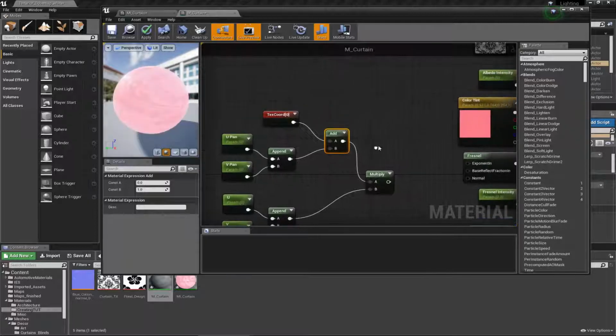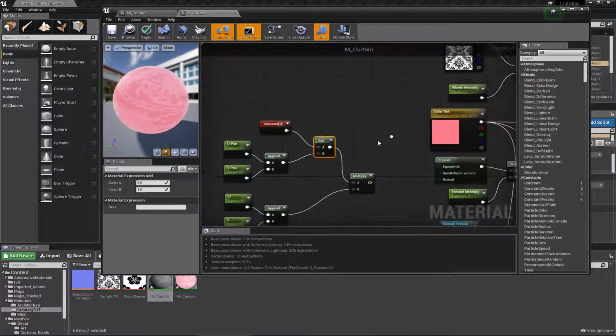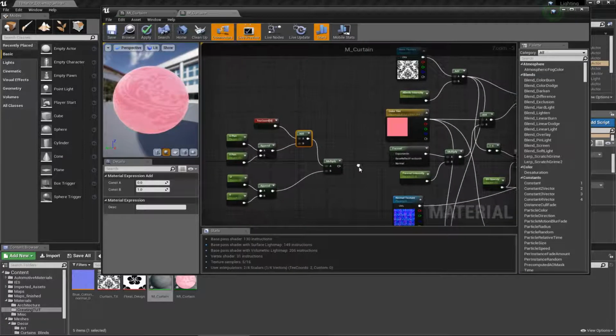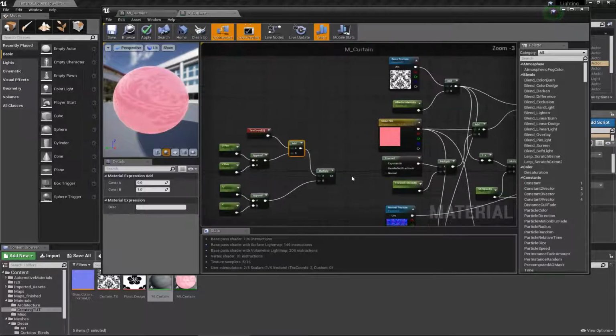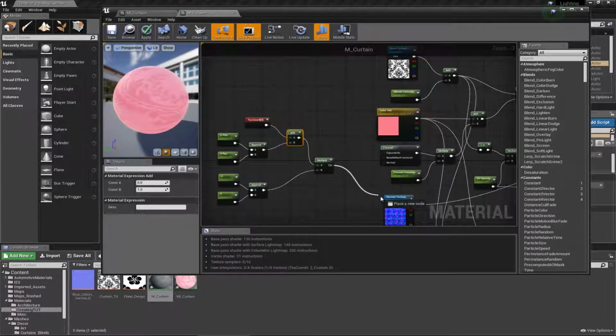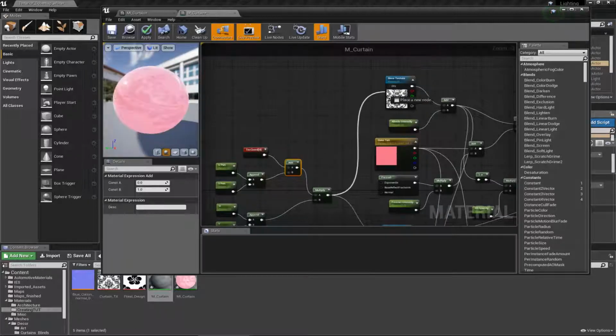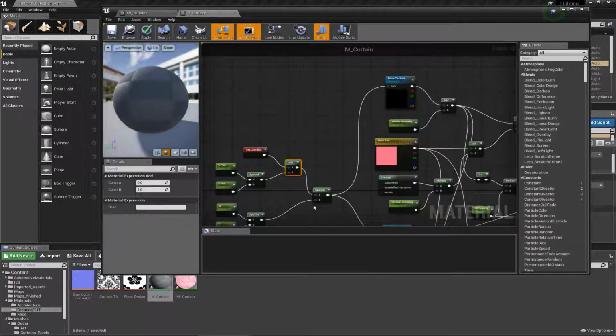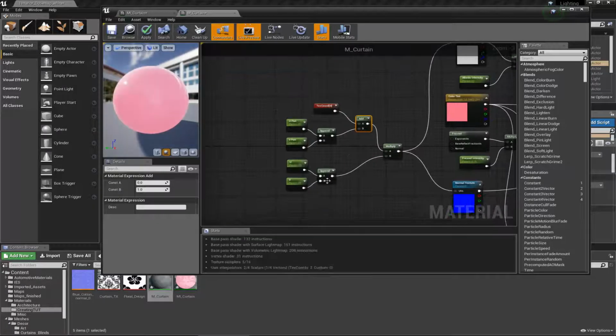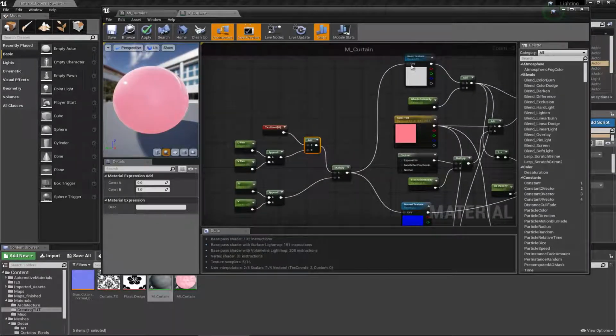Now I want to take this node and drive it into all of the places that require UVs. In this case, I want to drive it in the normal texture, and in the base texture. So these two are going to be controlled by that thing. Now, what you're going to notice right away, as soon as I plugged both of those in, is I lost anything that was over here. I can no longer see the normal, or the base texture.